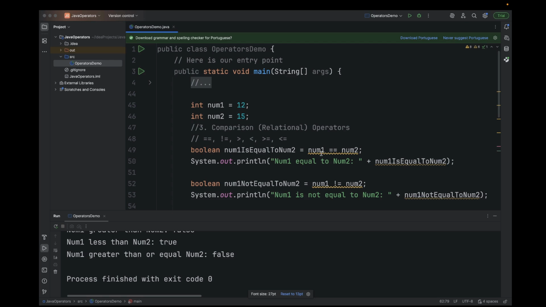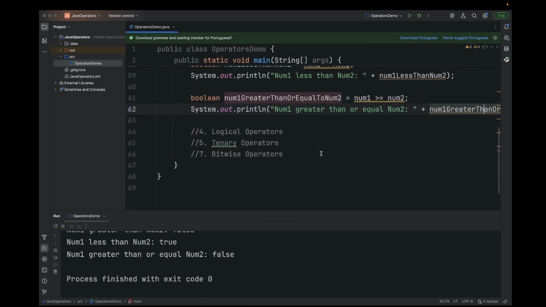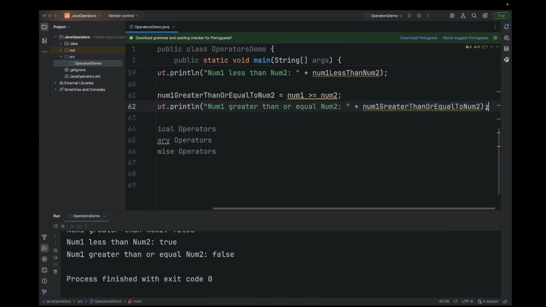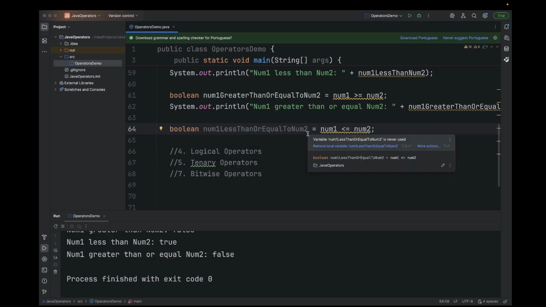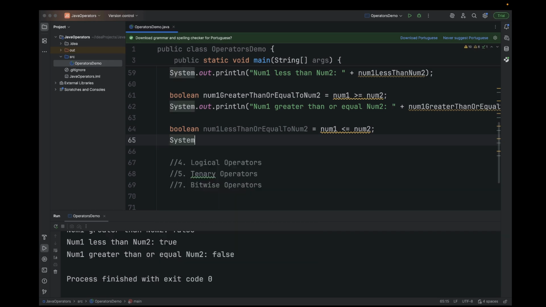So let's check for num1 less than or equal to. This should be able to return true because we said num1 less than or equal to num2 should return true. Why? Because num1 is less than num2. The expression here says if it is less than or equal to num2, then return true. So first of all, it has checked, is it less than num2? Yes. Is it equal to num2? No, but it is less than num2. So meaning it can still return true. So let's print out our result and see.